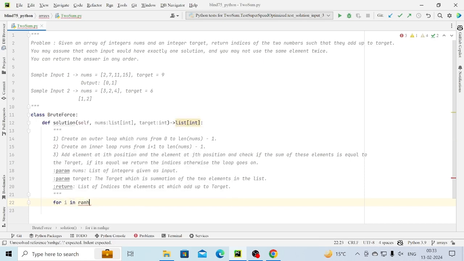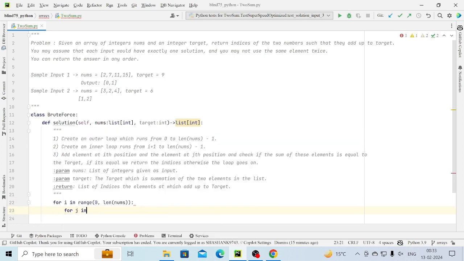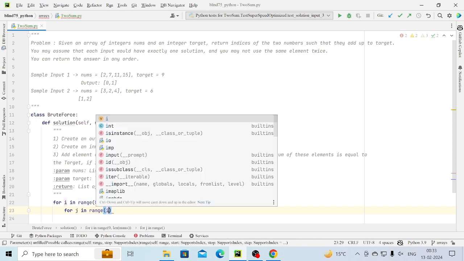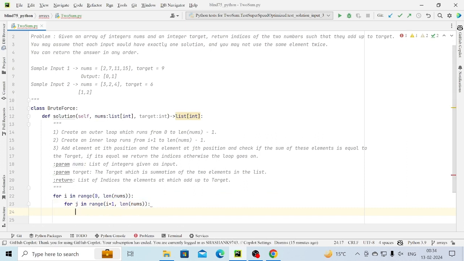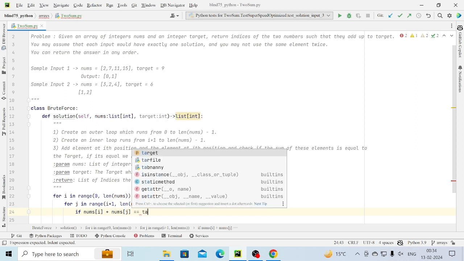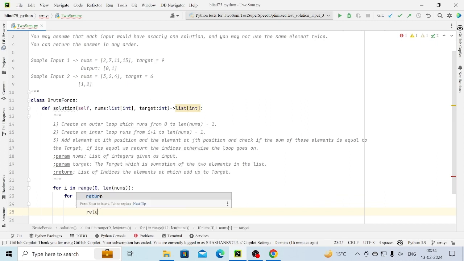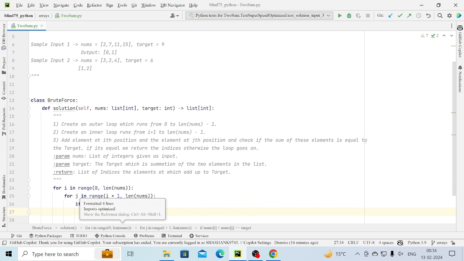For i in range 0, length of nums, then for j in range i plus 1, length of nums, if nums of i plus nums of j is equal to target, we just return i, j. So this is a simple brute force approach.